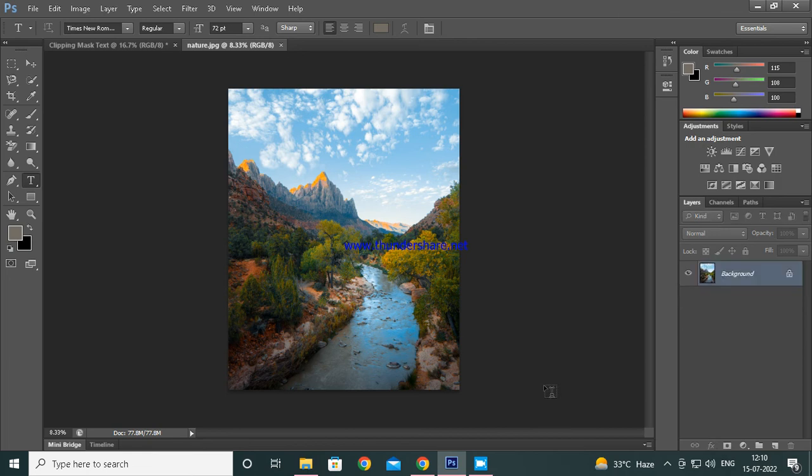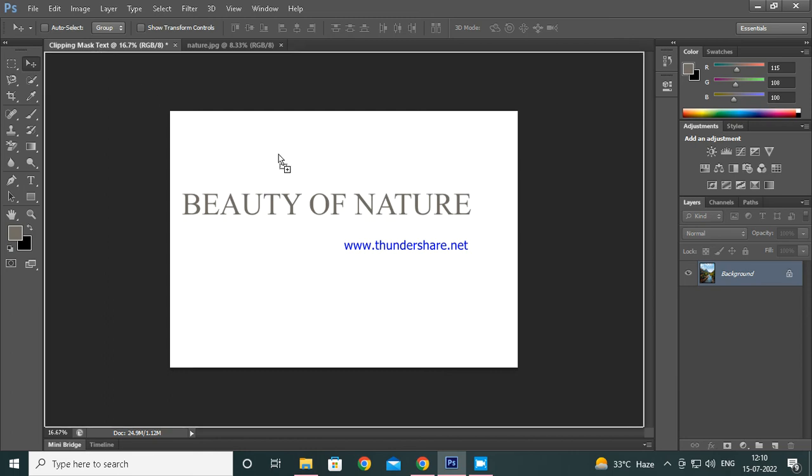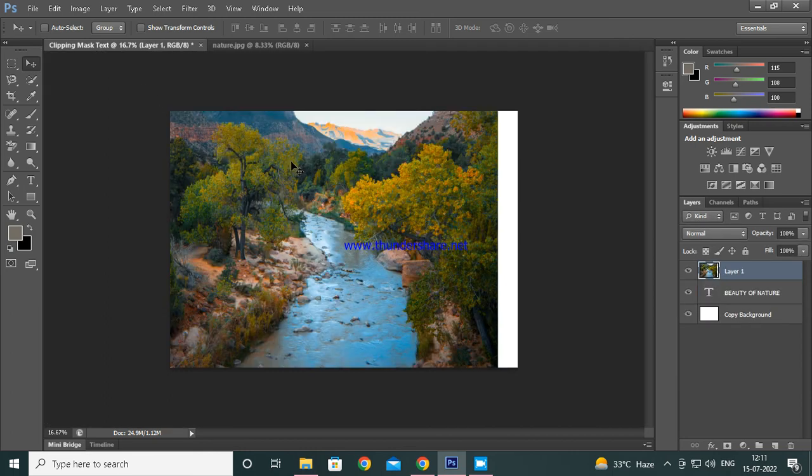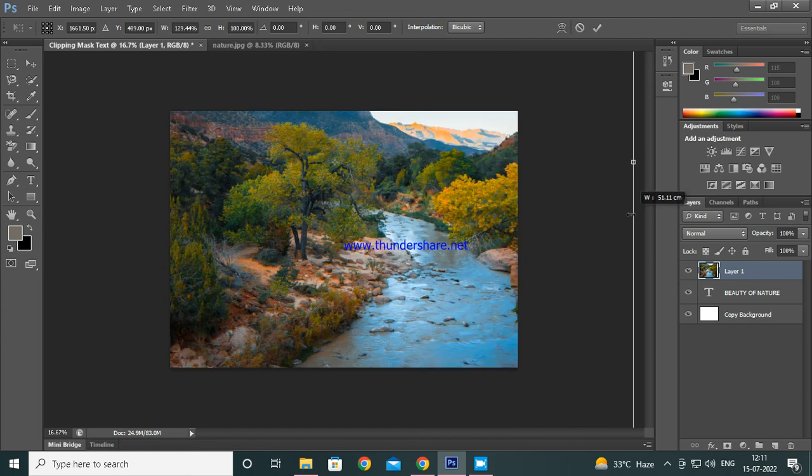Okay, click the move tool to drag it onto the canvas. Yes, nature. Press Ctrl T to free transform. Press the Shift key to extend it. Press Enter.